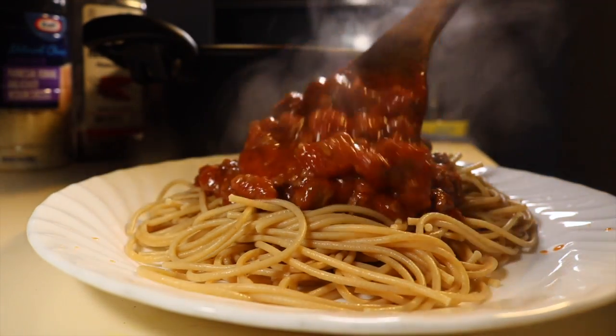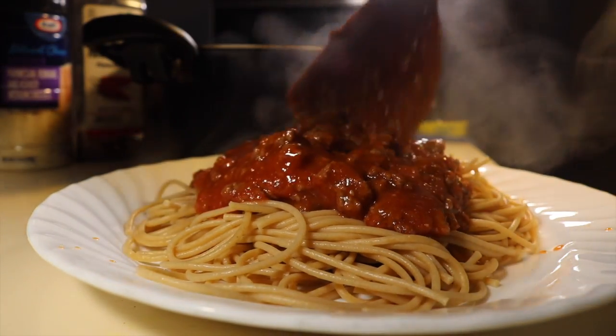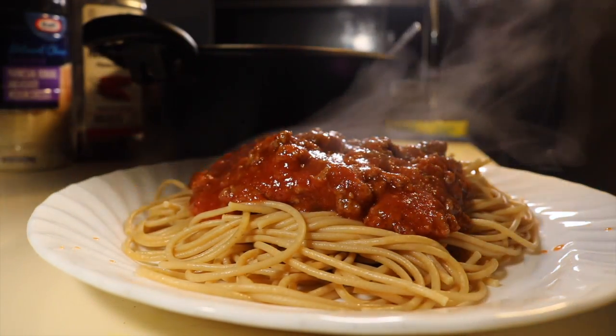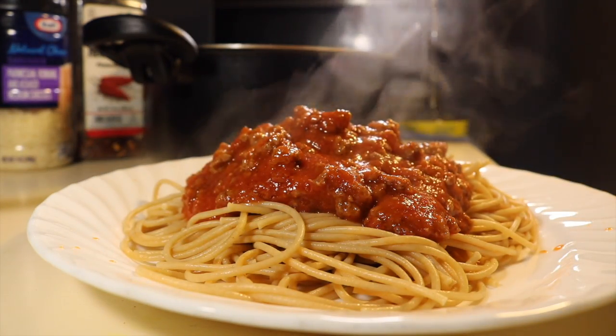And I like a lot of Parmesan cheese, so you'll see that in this video. I will add a lot of Parmesan, but you could add as much as you want. And I like a lot of pepper too. I like it spicy.